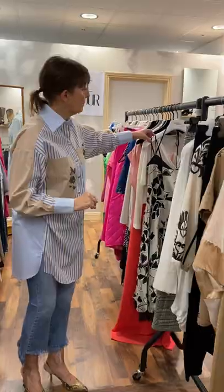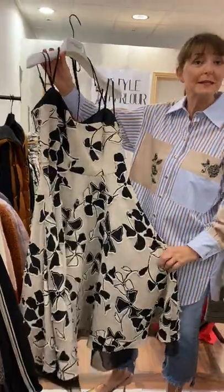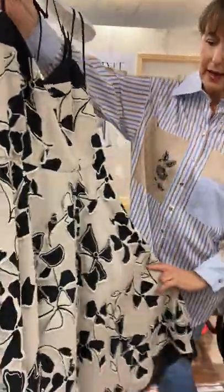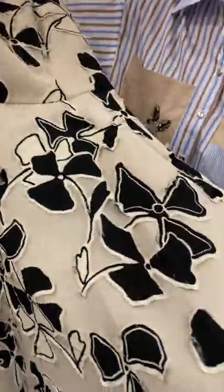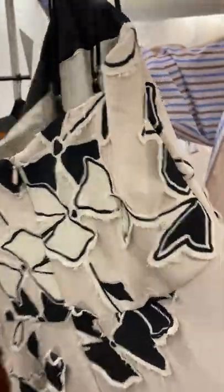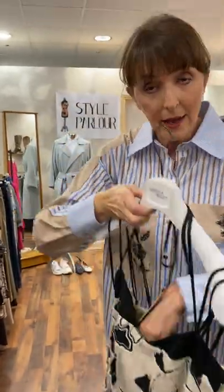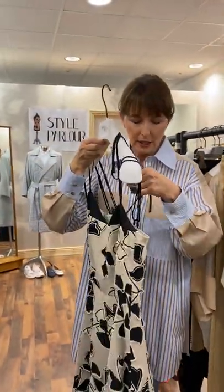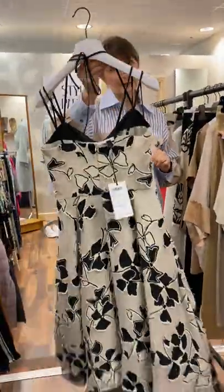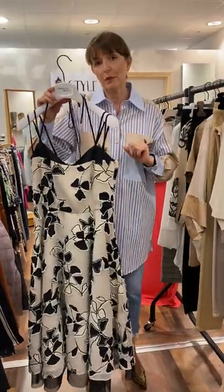I'm going to start with this one here which is 8 by AXS. It's sand and black with a little hint of cream — like an applique flower on it, absolutely stunning. It has these little shoestring straps, it's fitted here and then has a lovely swing skirt. Really very beautiful dress, fits a size 10 to 12, and it's priced at €160. An absolute winner — you could wear it with a little short bolero, a tiny little cardigan, or just as is with a beautiful picture hat.